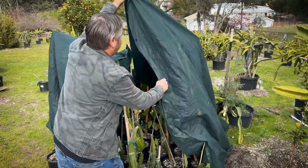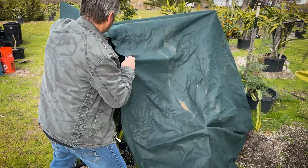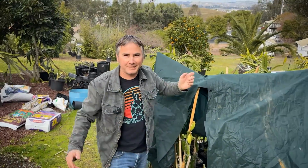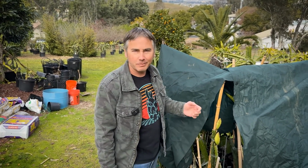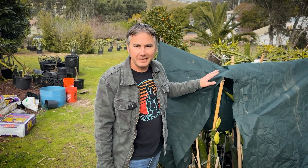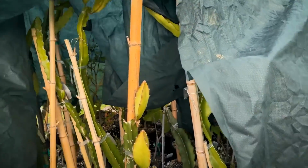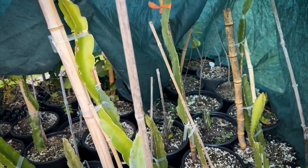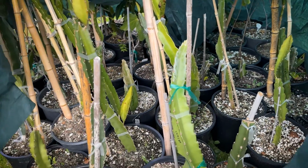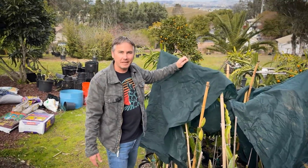You get a little more bang for your buck. You got like 30 plants in there. Yep. So when you have this scale of plants, you can see I leave all of these trellises alone, but if I had a really special plant I wanted to protect, I would go with using this Planket. Plus the smaller ones are probably gonna be a little more sensitive. Yep, and less established. So just doing this, you can see everything in there has been safe so far. No damage that I've seen, a lot of new growth. So really happy so far with using the Planket.